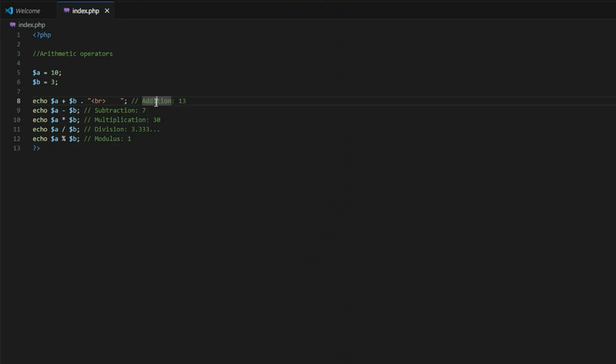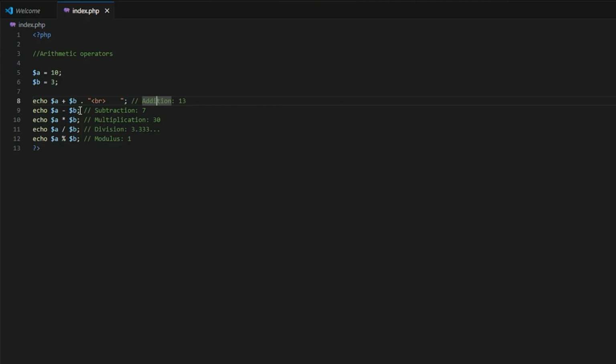So I'll save this, and then I'll move on to our localhost. Yeah, that did work. So that is the br tag. Let me just copy and paste this in each and every line so that you can read the results easily. So copy and then paste, and paste once again, and just for good measure, paste here as well. So these are our results.